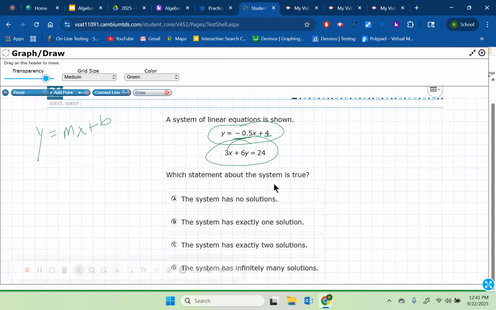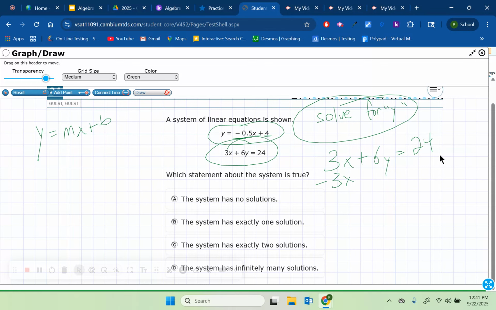This guy is not. So one of the things your teachers have probably been talking to you about this year is something called solve for y. And if your teacher watches, you got to get this kid to solve for y. Right, so I got 3x plus 6y equals 24. Notice I'm using the graph function of the test site. Why not? So here, minus 3x, and this will cancel out, and I got 6y equals, now, it's up to you how you want to do the rest of this.